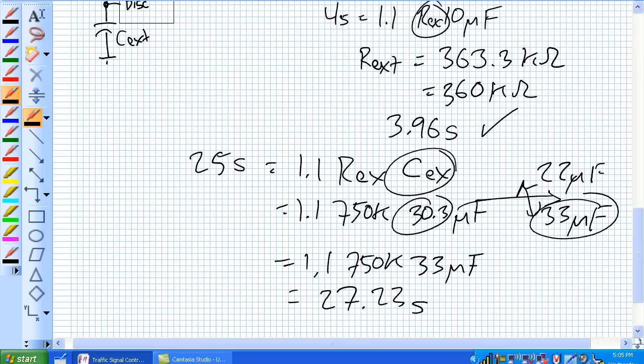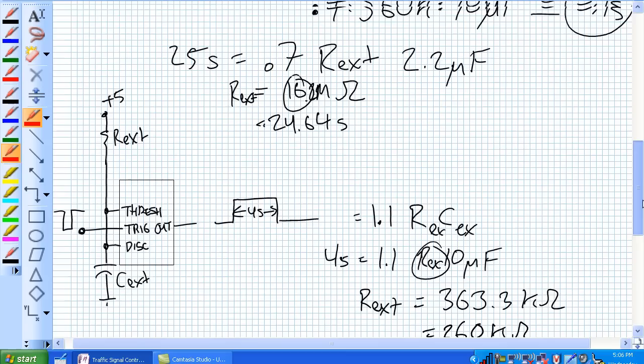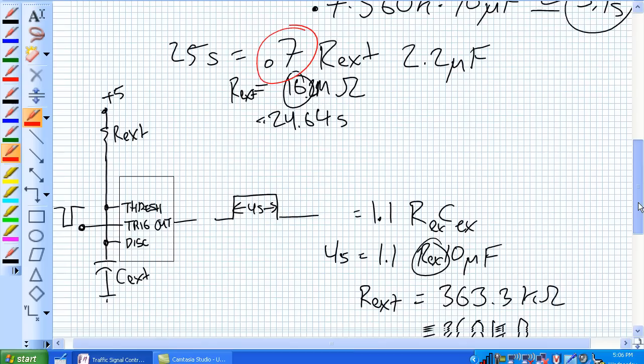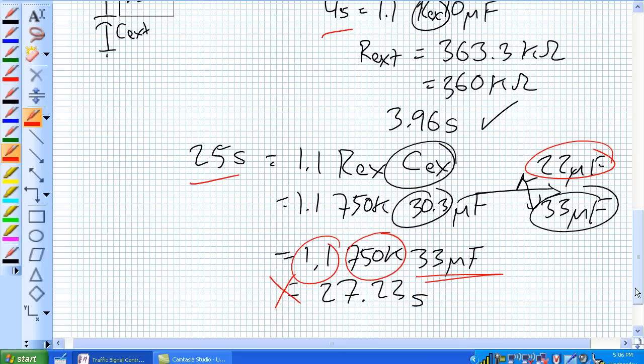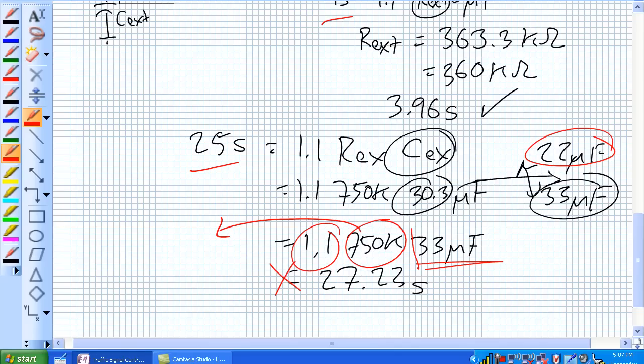I don't think I would do that. I would probably go back and figure this guy here, drop him down a little bit, take a 680 or something, see if I can get a capacitor that's a little bit closer to either a 22 or a 33. This is basically just showing you pick one element to find the other one, and if it's not close, just go back and pick another one. It's also showing you with the 555 here, you're using 1.1 as opposed to the 74-121, it's a 0.7. I'm going to leave this as an exercise for you. What's the closest standard resistor value you can get using a 33 microfarad capacitor to get it close to 25?